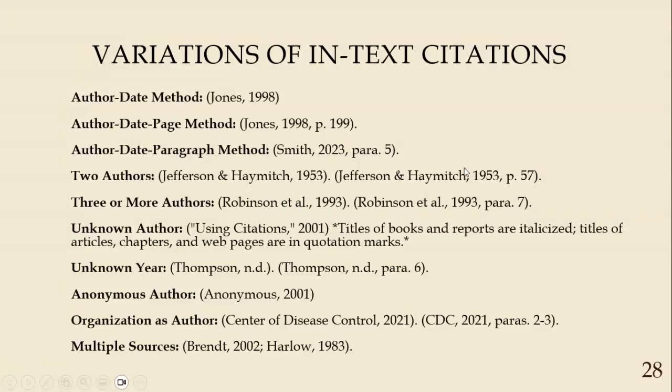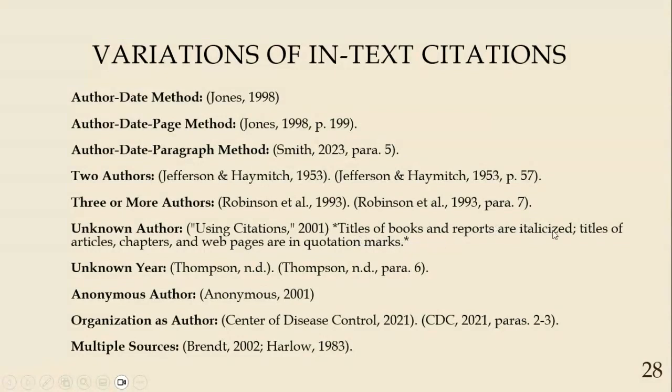And just as we talked before, you can use that paragraph or page number if you have a direct quote. So again, with a summarization or paraphrase, you don't need that page or paragraph number. But if you do have a direct quote, you've got to have that page or paragraph number. Now, in the instance you have an unknown author, so you can't find it anywhere on the website, totally unknown, no idea who wrote it, you can write the article name in quotation marks and put the year of publication.